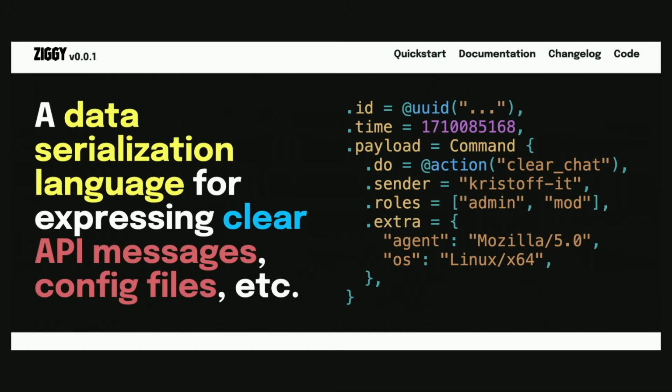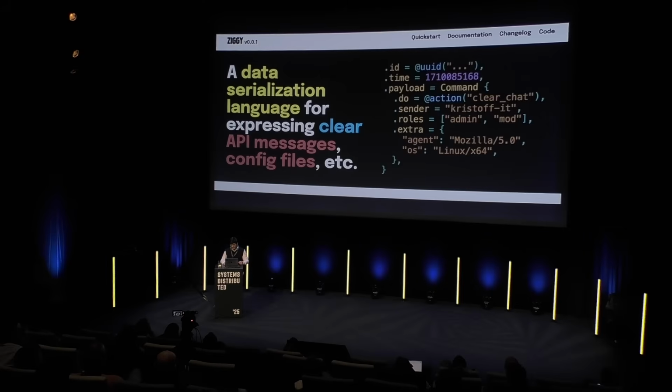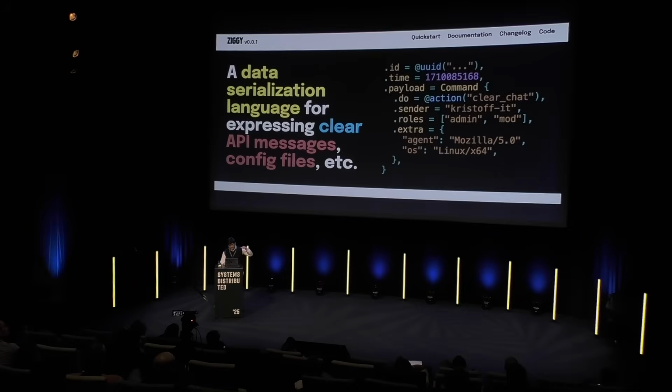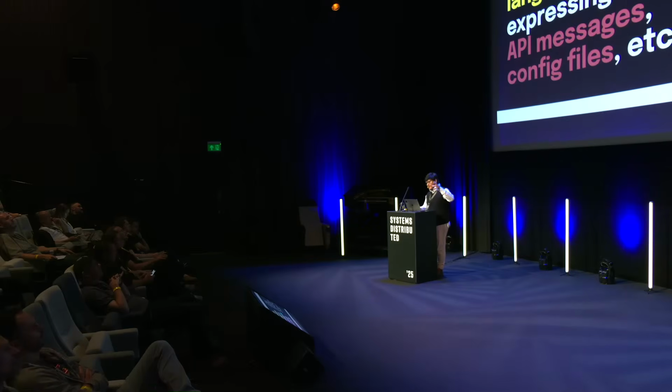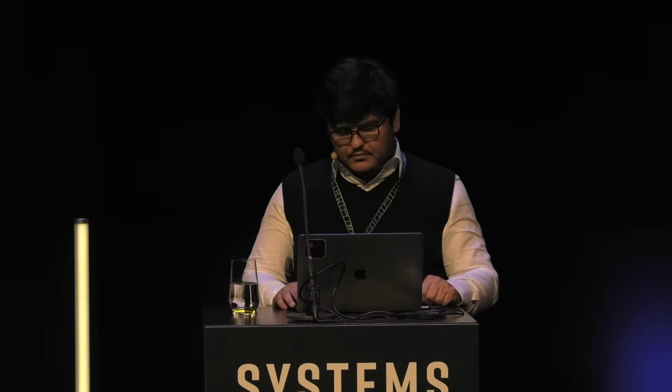And I decided to tackle all the things that annoy me about JSON, which now I'm going to tell you all about. First of all, I have different syntax for key value objects that follow a fixed schema versus dictionaries, where the user is also in control of key names. In this example, sender, roles, extra, ID, time, payload are part of a fixed schema. But agent and OS are kind of like metadata key value pairs. You decide what to put there, they don't follow a specific schema, and they use strings as keys. They use different syntax than the other key value pairs.